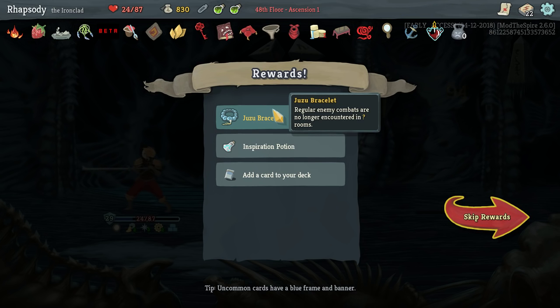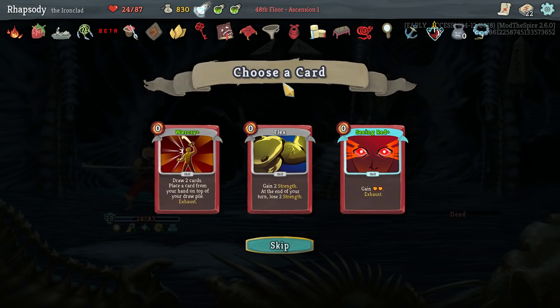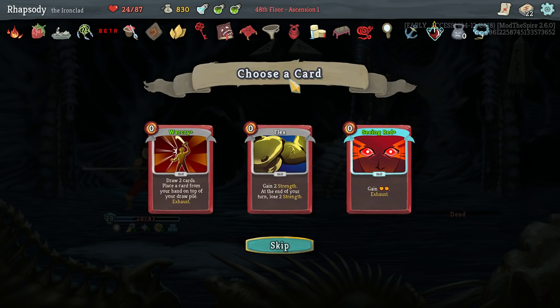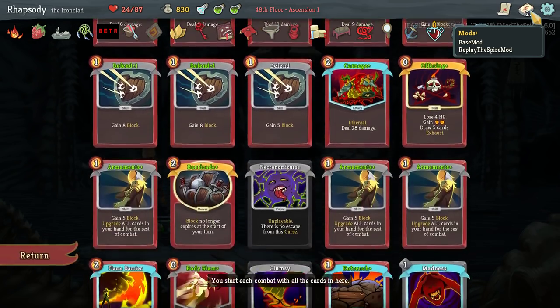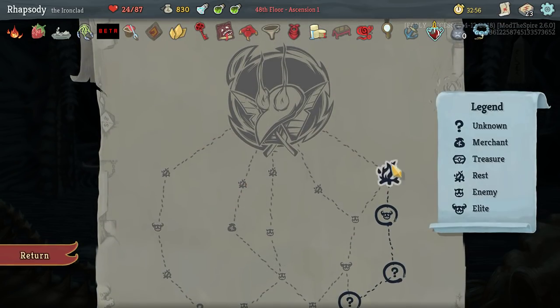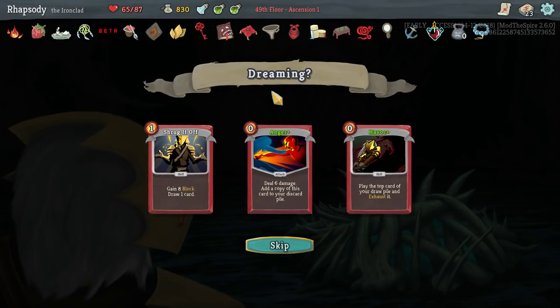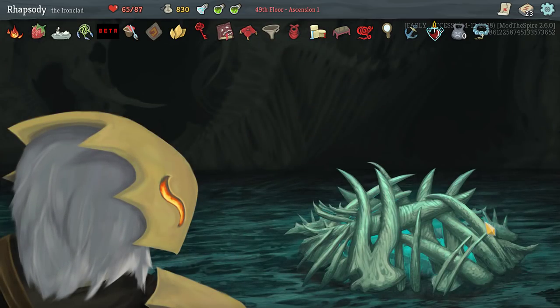Juzu Bracelet: regular enemy combat and no longer getting question mark rooms, as well as the Inspiration Potion. A random upgraded power is added to your hand and costs 0. None of these are upgraded, but I could see my way to taking a Warcry. Single copy. We'll rest here. I'm getting my HP. None of that, though. Thank you very much.